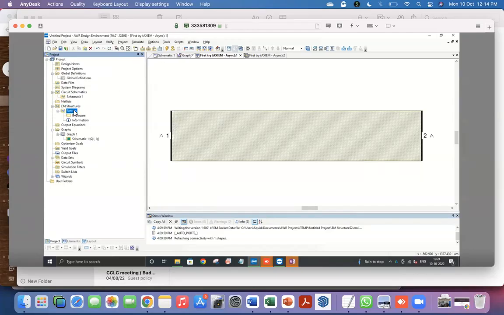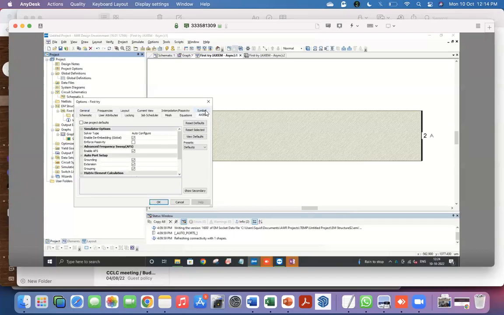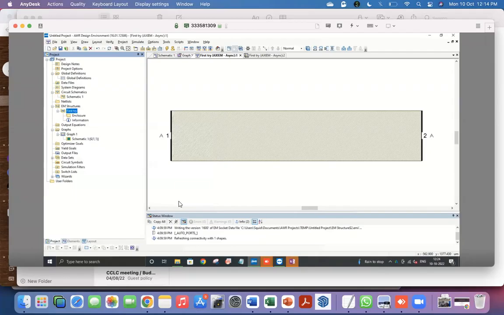Now within XEM, there is an option which shows up in this window under XEM. There are some things related to the solver's configuration. Again, for most of these things, we will not go into any details. But there is this one particular one called the advanced frequency sweep, and it's currently enabled. This tries to speed things up even further by actually looking at the trend of how the solutions are changing as a function of frequency.